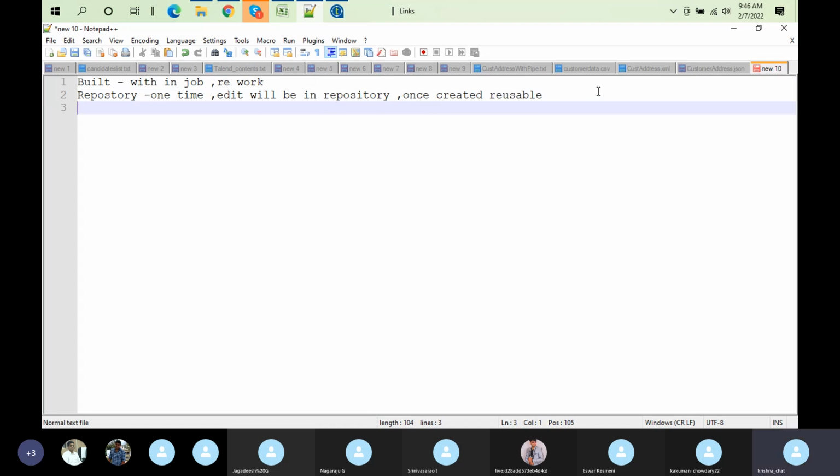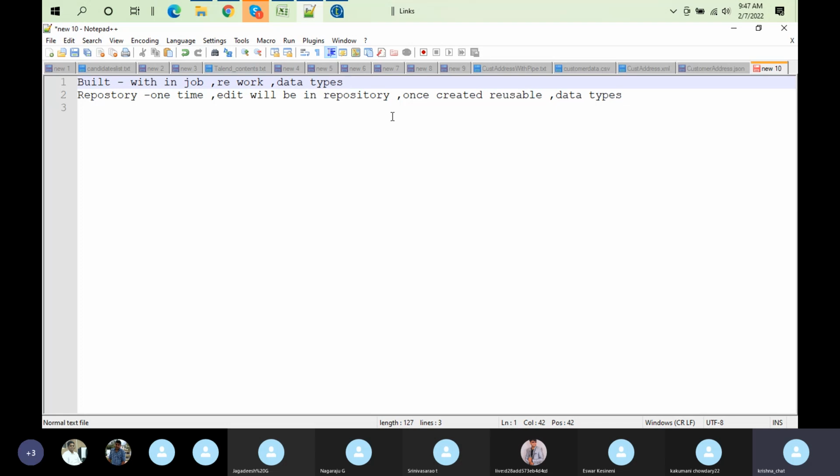And for data types, once the metadata data types are fixed, there is no confusion about which data types you are going to use. As per your job requirement, if you want to take any data types, then within the job you have to convert it. But with built-in, each and every developer may use their own data types to complete their work, and that is going to cause other problems.